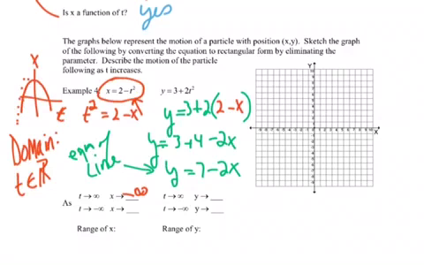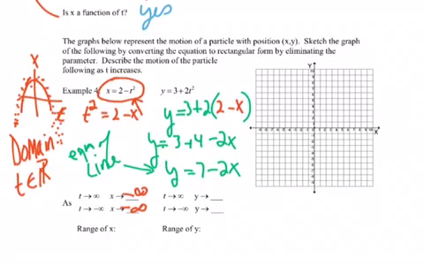And then down here, that was t goes to negative infinity. I did the bottom one. But they both actually go to negative infinity in this case. As t goes to positive infinity, x also goes to negative infinity. So as t went to negative infinity, so did x. And as t went to positive infinity, x went to negative infinity.